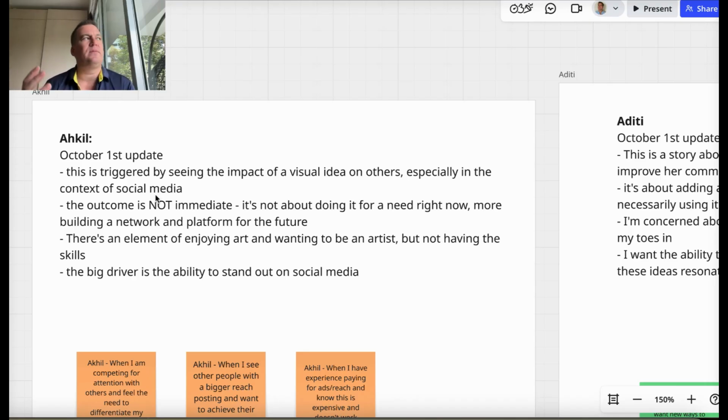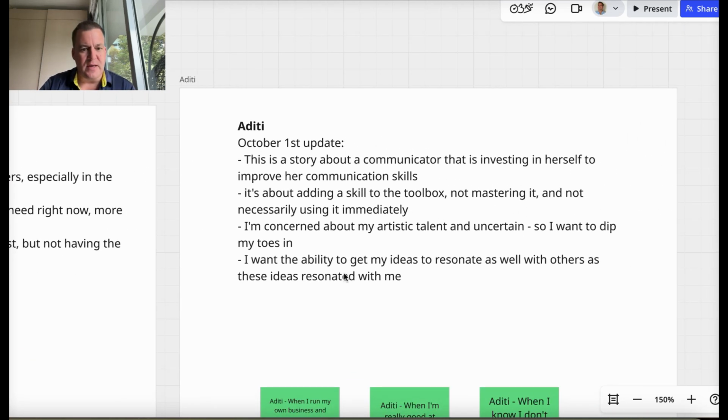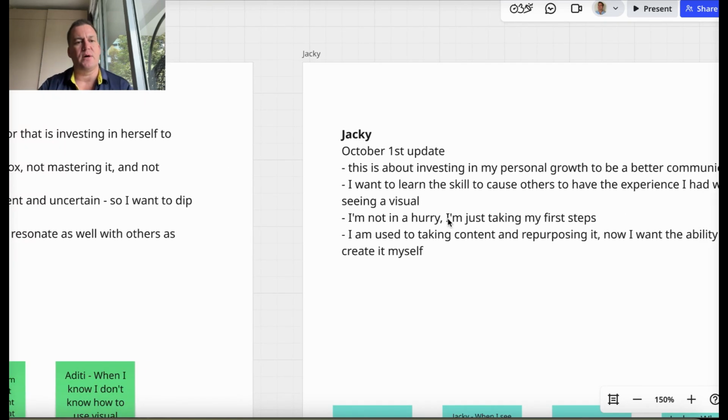So he's not built... There are some people who are driven to learn the skills because they must use them in work. But in his case, he wanted to do something in the future. And there's an element of wanting to do something that's fun, doing some enjoyable art and things like that. So I've gone and done that, and I've done this with Aditi as well, and Jackie, and so on and so forth.